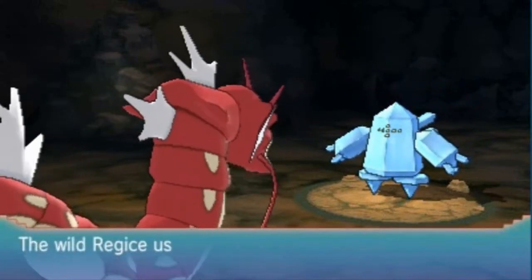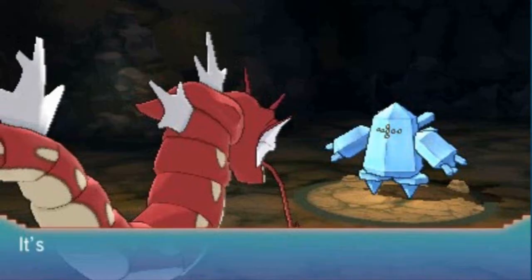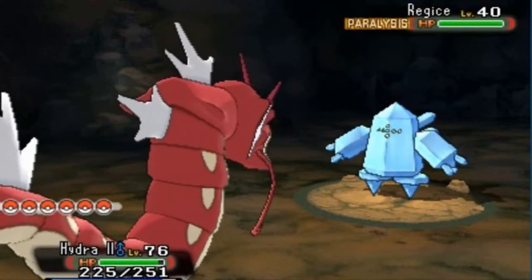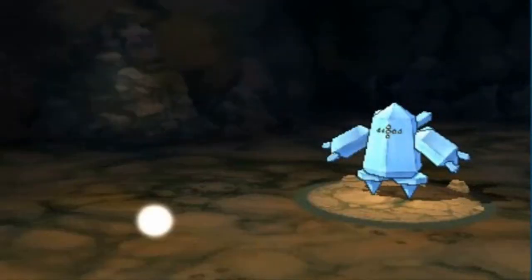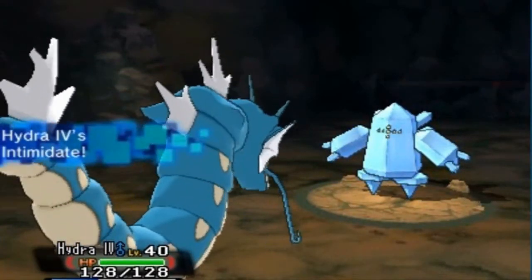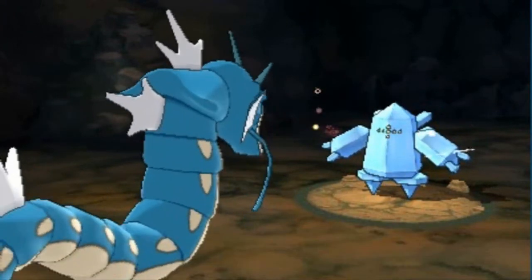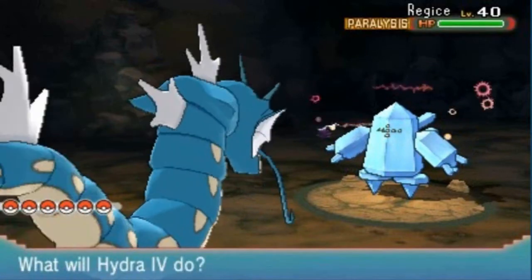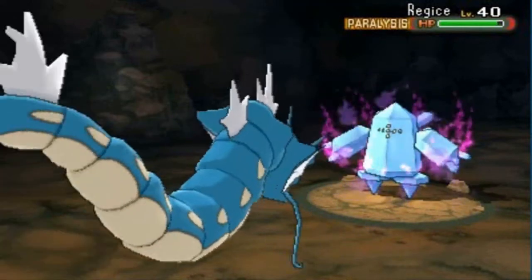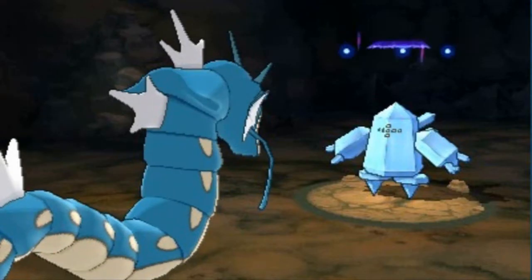There it is. Thunder Wave, good to go. And here comes its Ancient Power. Hopefully it doesn't, it doesn't. So let's go to Hydra 4 right here, that way we can start chopping away at its HP. Do not know how much HP this guy has. It would be nice for Nintendo or Pokemon to actually show how much HP the opposing Pokemon has, that way we don't accidentally use an extra Dragon Rage here and there. So here we go, Dragon Rage. And that takes a nice chunk out of his HP, just 40 points exactly.